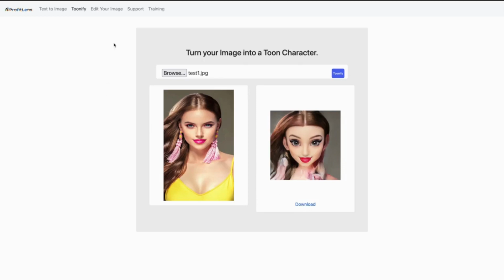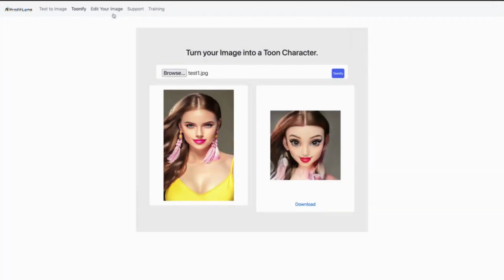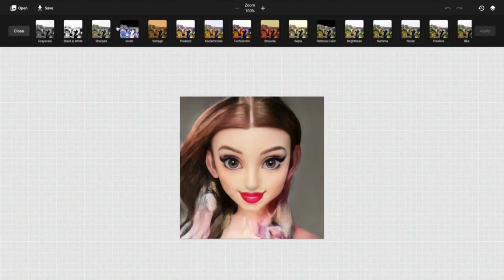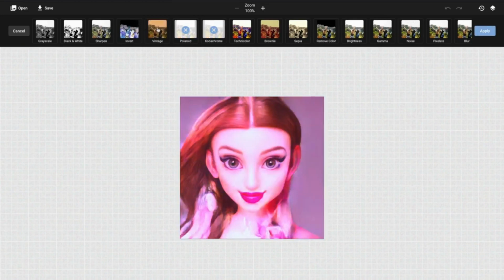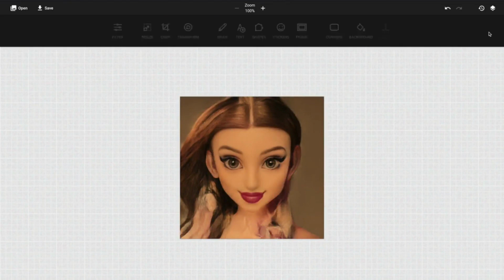And let's see, so we grabbed this image. We can then go into edit your image here and start editing it. So I'm just going to download it. Now head to edit your image, and I'm just going to put on this one that we have just made. And now we can filter and edit it however we want. So if we want to make it a bit more vintage, if we want to add some Polaroid effect, we can add them on top of each other. We'll just leave it with vintage. I think this gives it a nice feel.